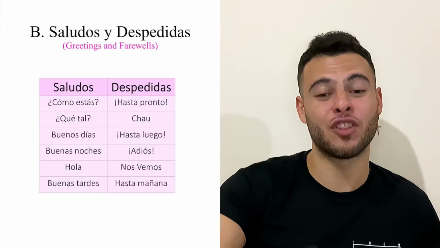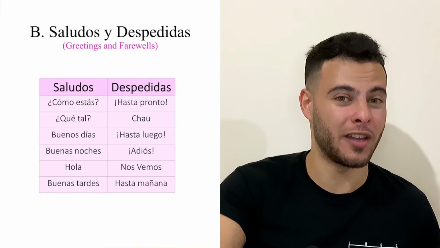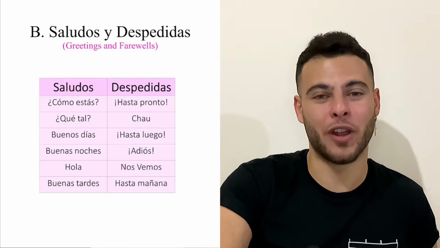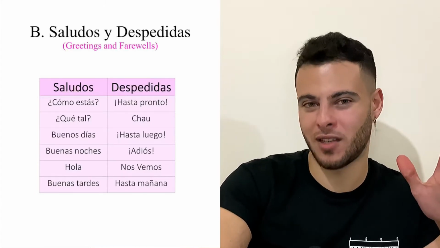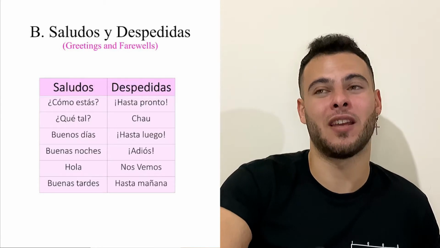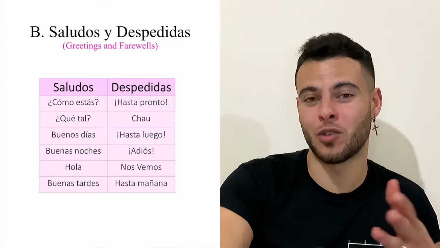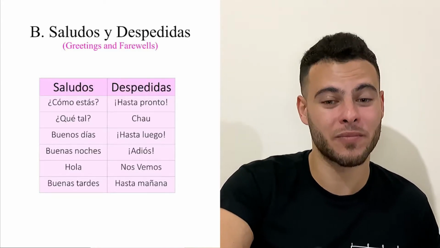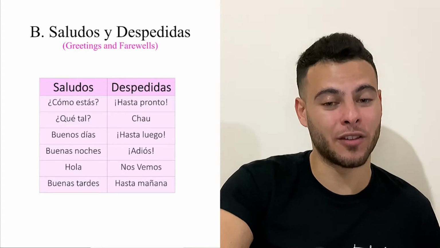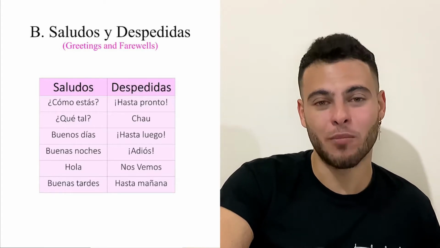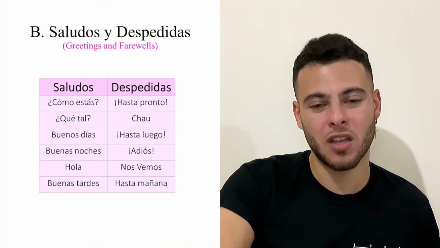So now we have ciao. Ciao is a word borrowed from Italian. We use it to say goodbye in a like familiar way with friends and family. So you cannot tell your boss ciao así, pero tienes que decirlo a tus compañeros, a tus colegas. You can use it with your friends, with your colleagues. And hasta luego until later, just like hasta pronto. Both words are used like in a similar way.